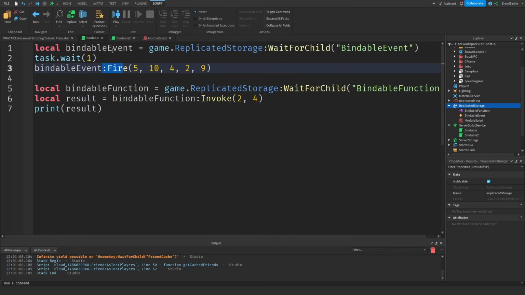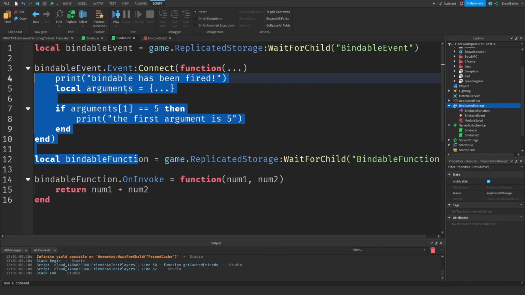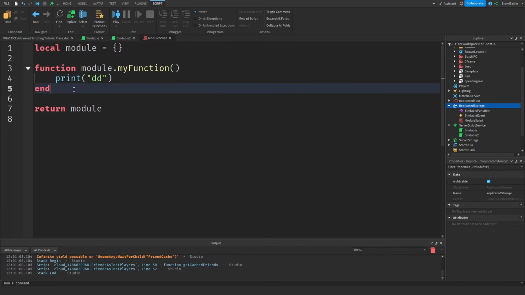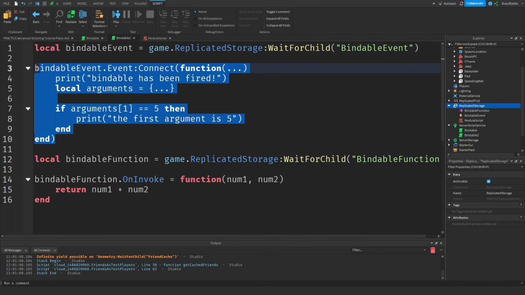A bindable event can catch one fire event for multiple different scripts, but a module script you can only call one time in a specific module that's used more for code reusability and less for script to script communication.